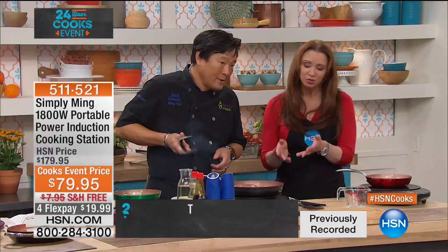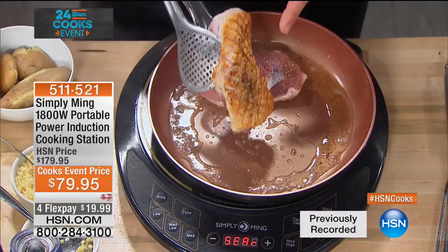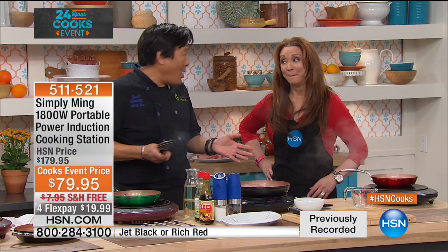So, Chef, when you're doing things like, say, a duck, you want that skin to kind of caramelize, so you want to make sure the temperature stays precise. Right before I started, I put duck breast in with no oil. It's already got this great crunchiness you want, but I can still see some fat there. So I'm going to keep it cooking until all the fat gets rendered away. And then, of course, do my famous smashed potatoes cooked in the duck fat, which is really almost better than the duck itself.